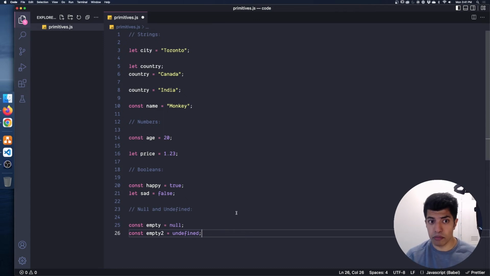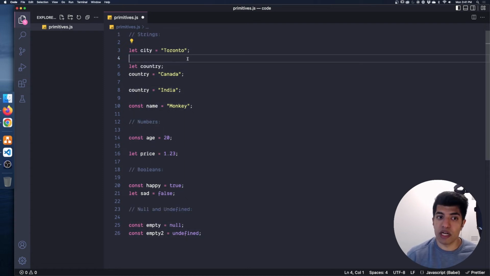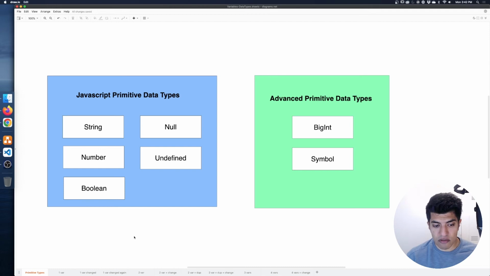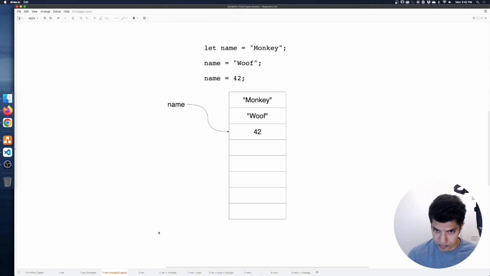These are all of the primitive data types in JavaScript except for BigInt and Symbol, which are a bit more advanced and rarely used in practice day to day for your average developer. It takes quite a bit of practice to understand how the quirks of some of these might work. So what I'll do is create a separate series of videos that go into some problem sets. But before we do that, I'd just like to hammer home the concepts using a few more drawings.